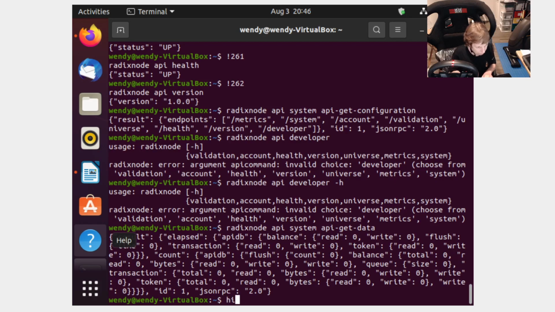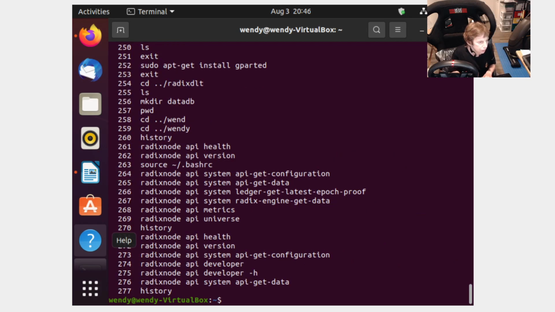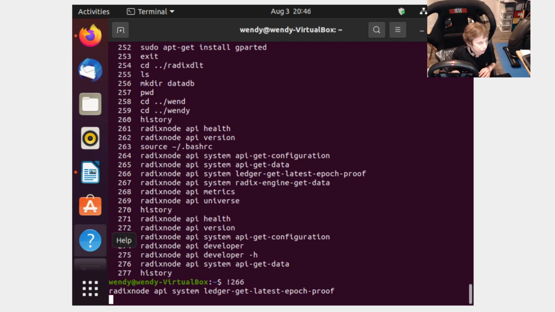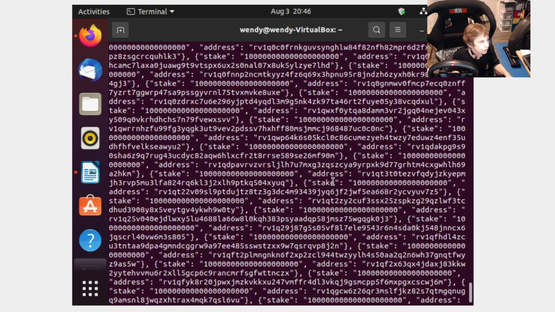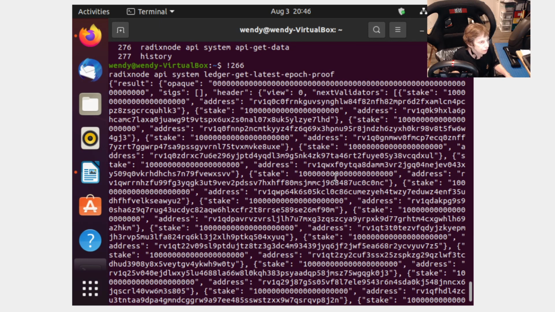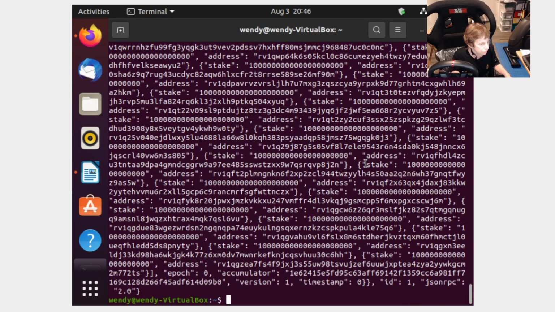Let's look at some more. I'm lazy, I don't want to type this. So this shows the latest epoch proof, opaque header. Here are the validators.